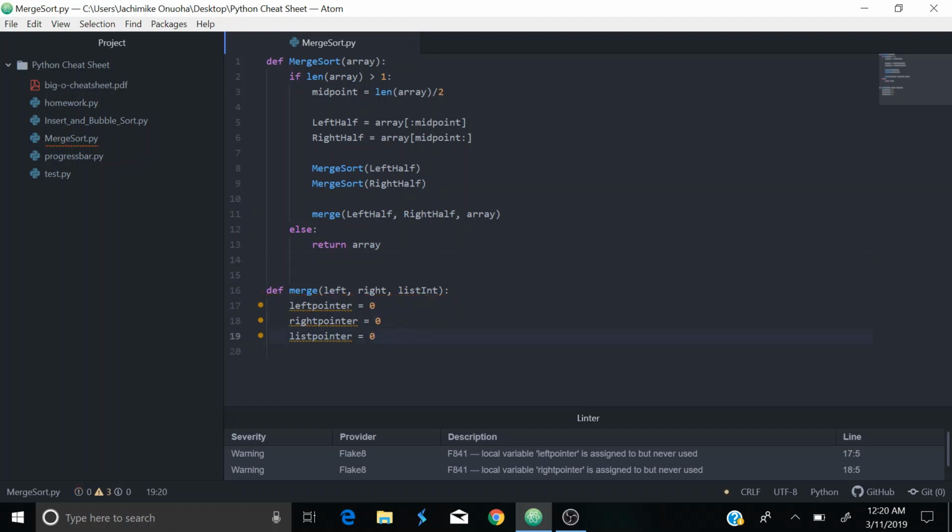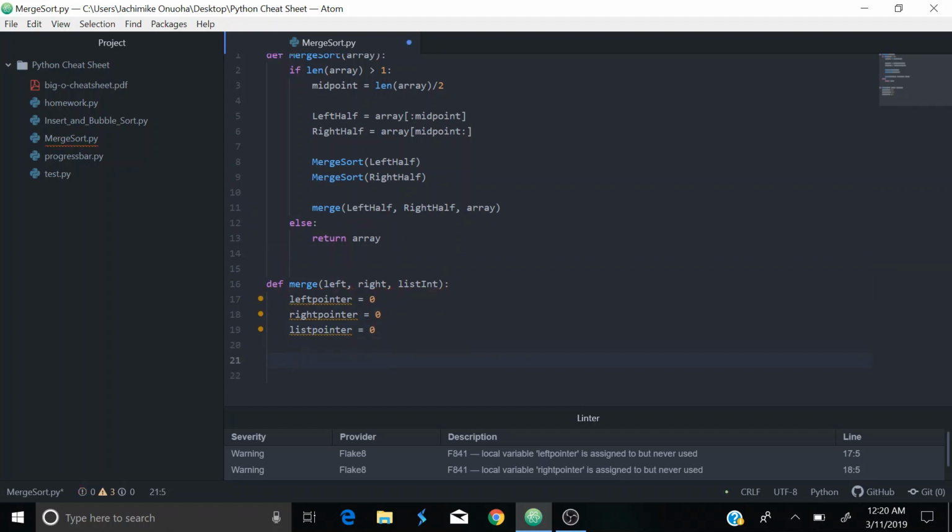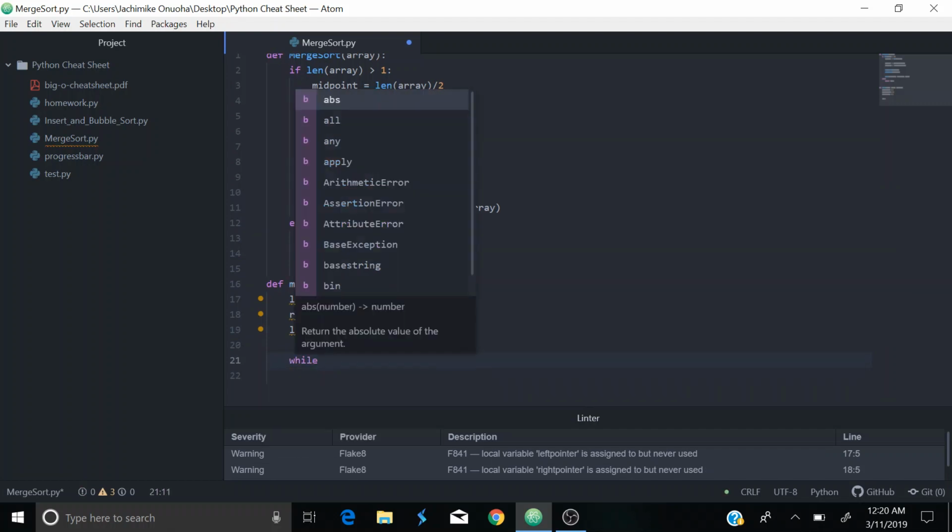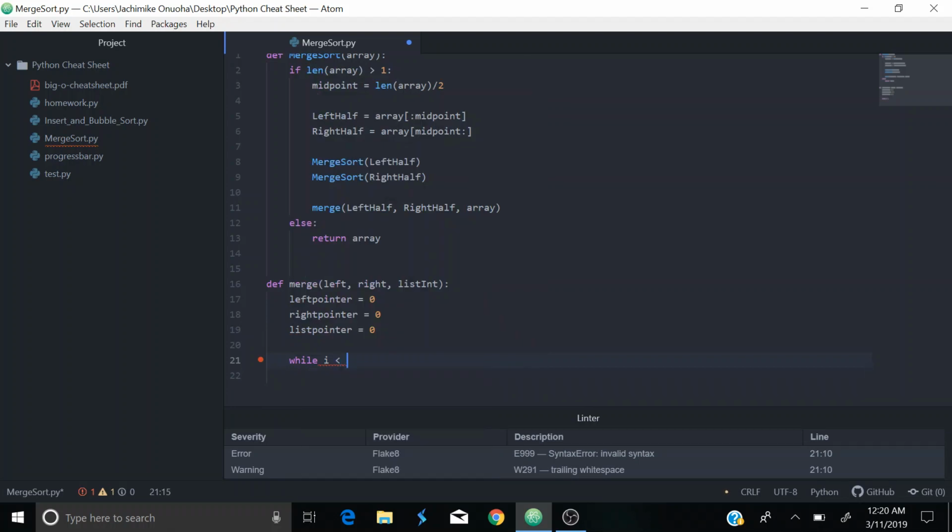So now we are going to start. We want to make sure that we haven't gone through everything in our arrays, that we haven't gotten to a point where we are supposed to have gone through all the elements. This while loop is going to make sure that doesn't happen.